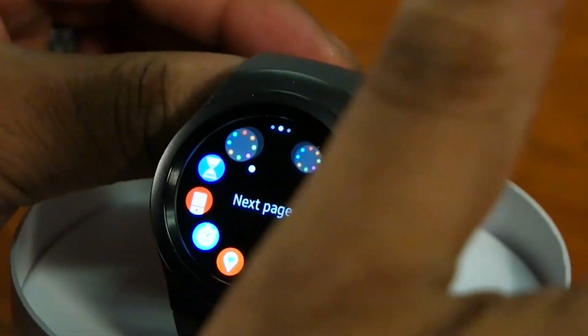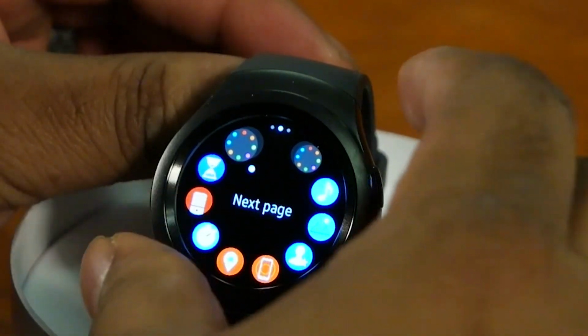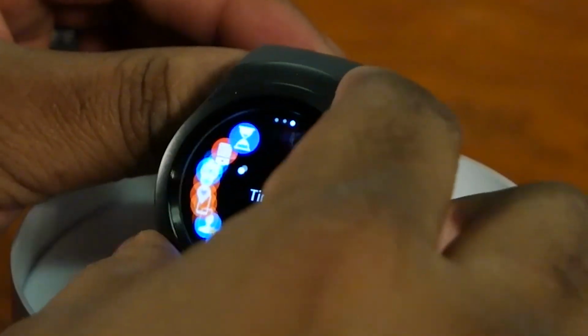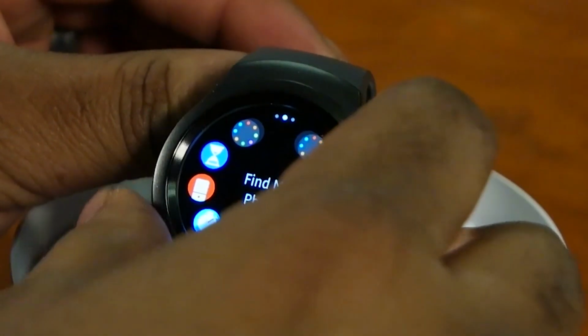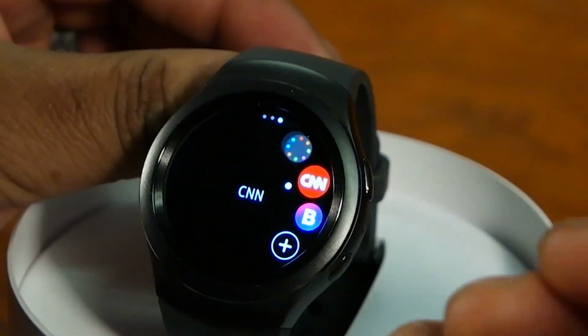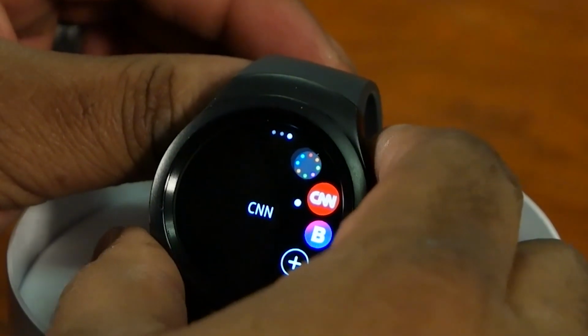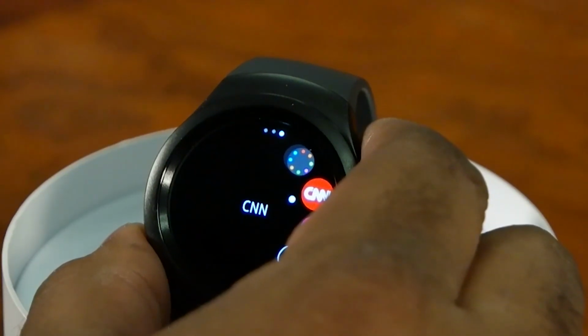In normal wear, what I've noticed is I've gotten somewhere between 24 and 30 hours out of it. It really just depends on how busy my day was and how many notifications I've received, but that is what I'm pretty much seeing on average. You get a bunch of apps preloaded onto the device, including CNN and Bloomberg, which will show you information on the watch face. I haven't really used that too much because, quite frankly, on a 1.2-inch watch, I'm not trying to read that much content.